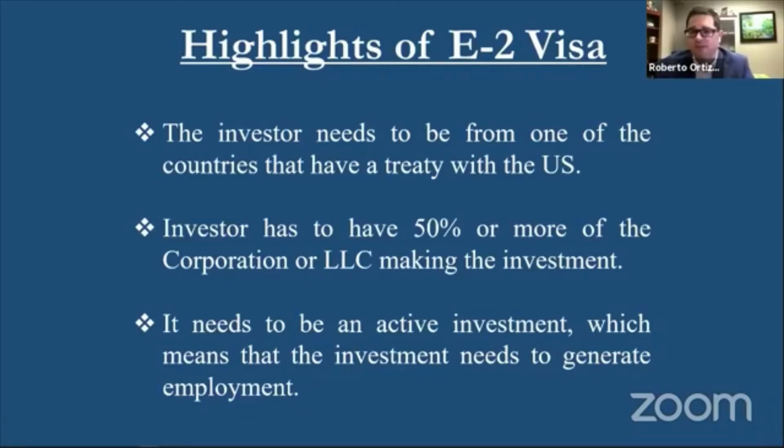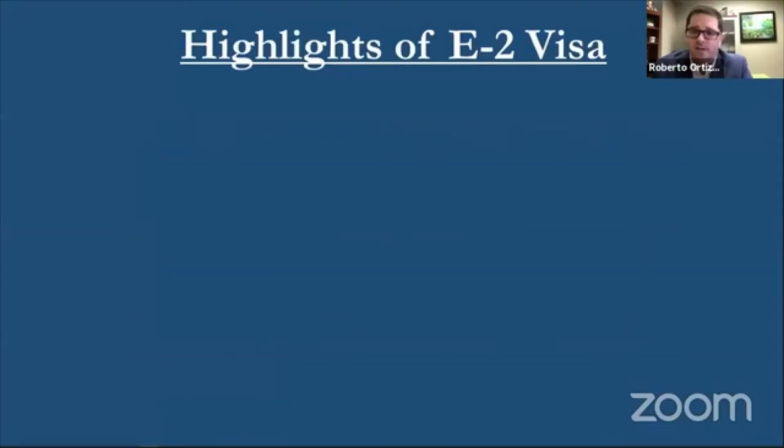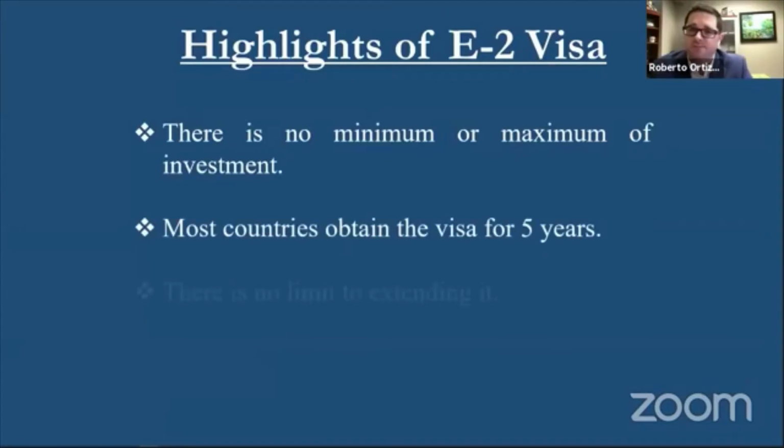So for example, if we have two partners that are both from, let's say, Spain or Italy, that is fine. However, you cannot have one from Italy and one from Spain, because that will not give you a majority. But as long as you have two from the same country, for example two brothers, that's fine too. So that'll be perfectly okay. And the most important thing with any non-immigrant visa in the US is that it has to be an active investment. An active investment means that it has to create employment. So that's very important. It cannot just be real estate, it has to create employment.